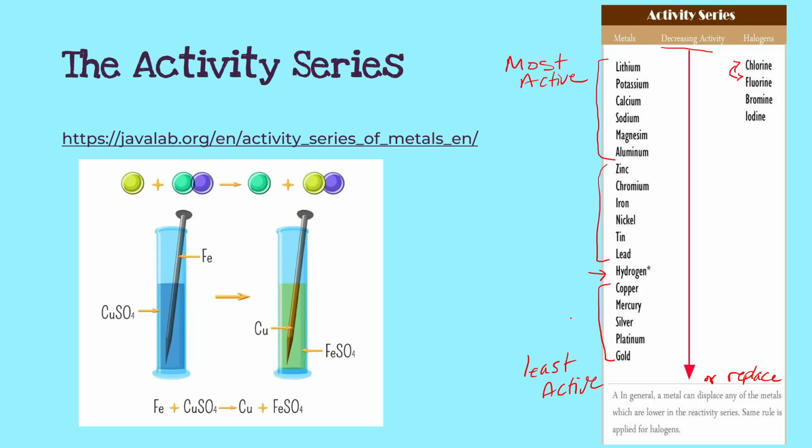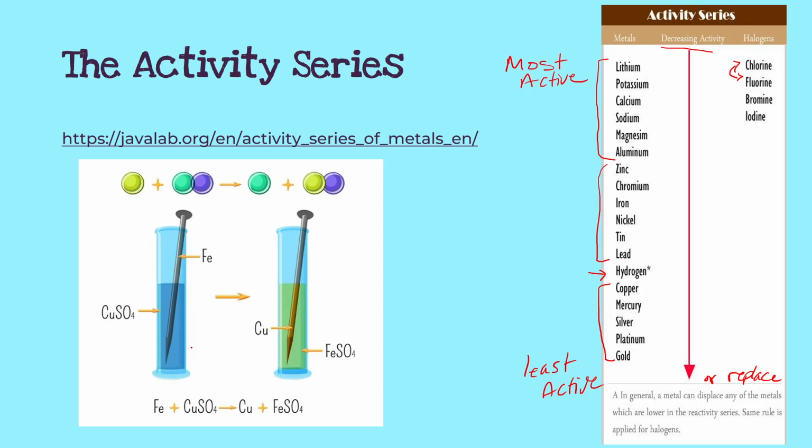We don't want our jewelry metals to replace things because that means that the solid, when we put them into different chemicals, could react and then your jewelry falls apart. So we don't want to mess up the structural integrity of our jewelry, which is why we pick these metals, because they're at the bottom of the list. They're the least reactive. They're the most stable metals. They're not going to participate in the bonding, okay?